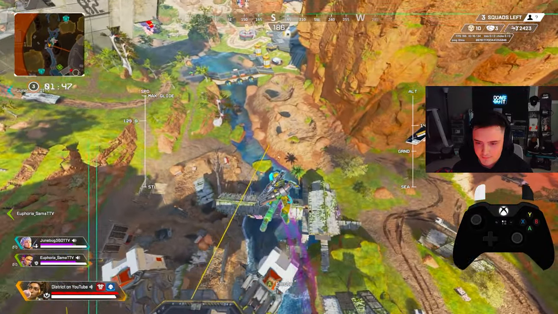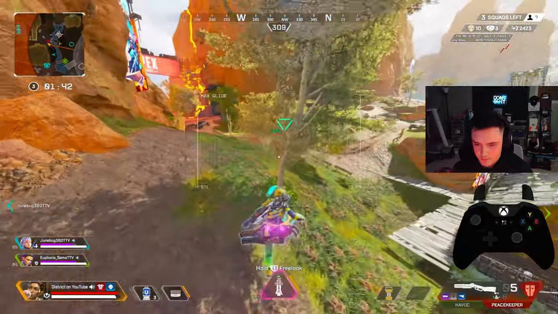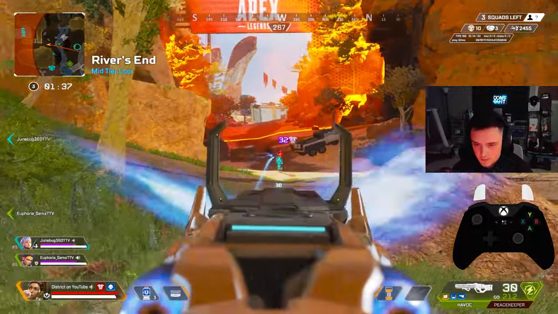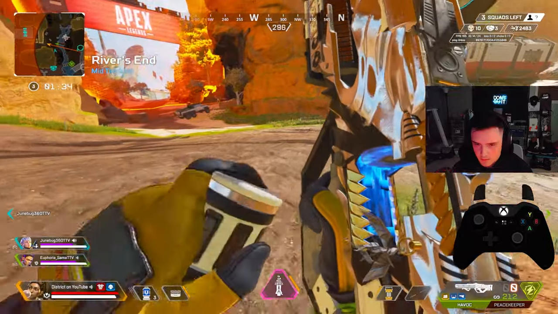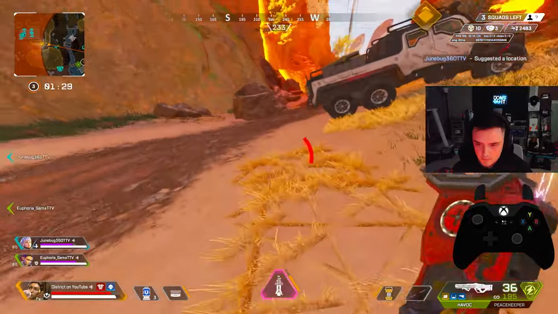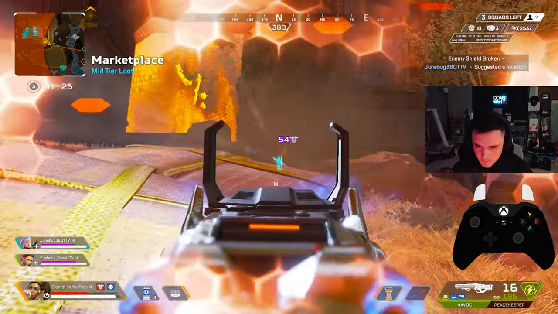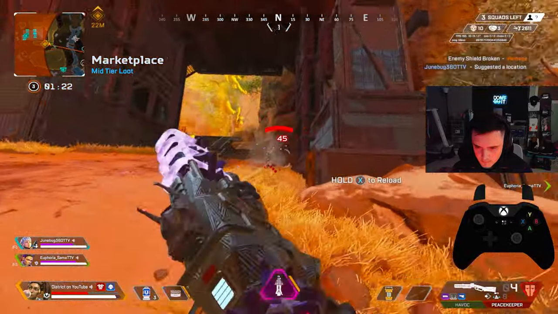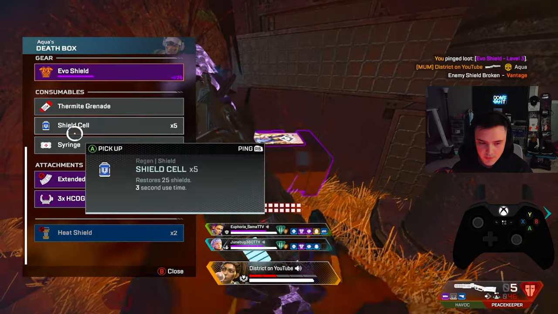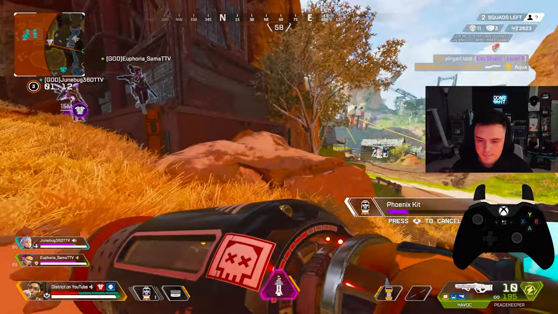Last team must be a solo too then. Oh, they're over there. Oh, that's the last team. Oh, found him. No, he's running. Twenty-six off. Level three. Charging my shield. One sec. Using my Phoenix kit.